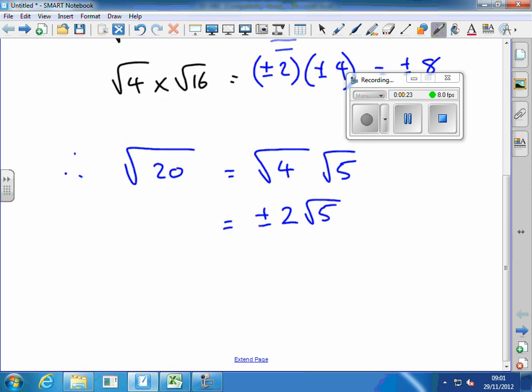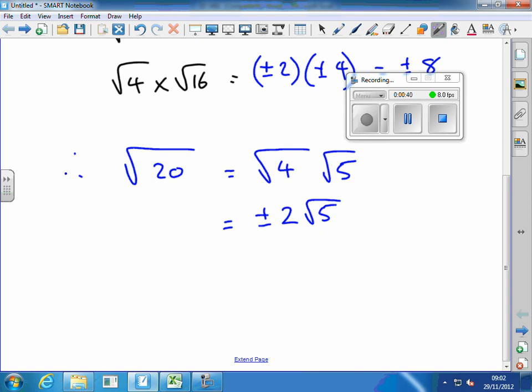Another example might be the square root of 20 can be split into the square root of 4 times the square root of 5, and that sometimes means we can do this bit of it, because that's 2, and leave this bit, which is a bit of an awkward number, and that can be useful sometimes. And this complex number idea comes from this idea exactly.